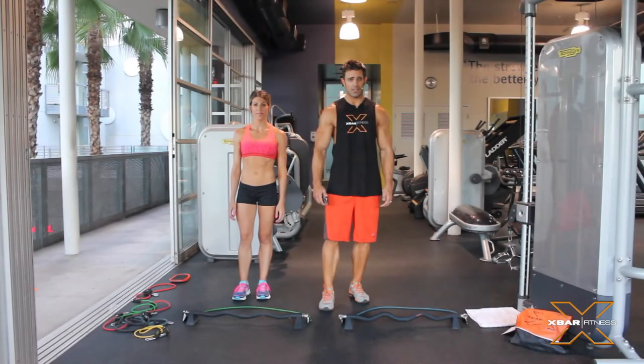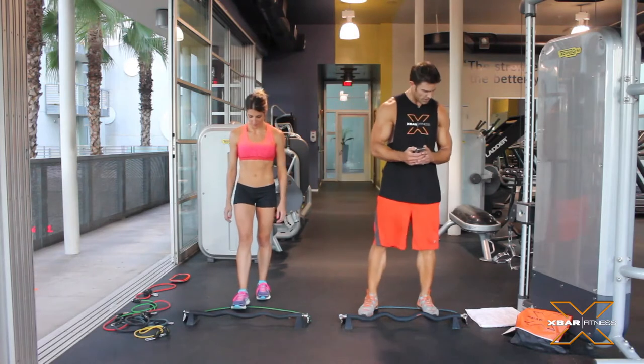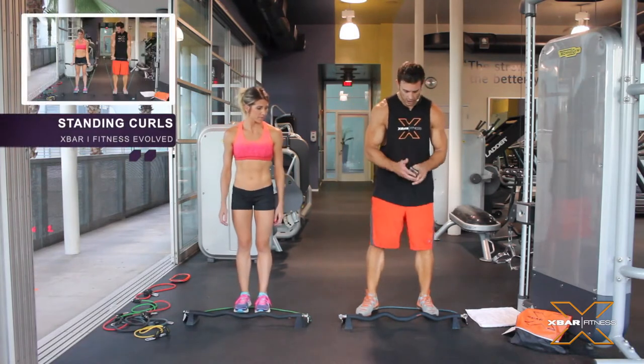X-Bar Training with David Kimmerly, chest and biceps. Let's get going. We're gonna start off with standing curl.